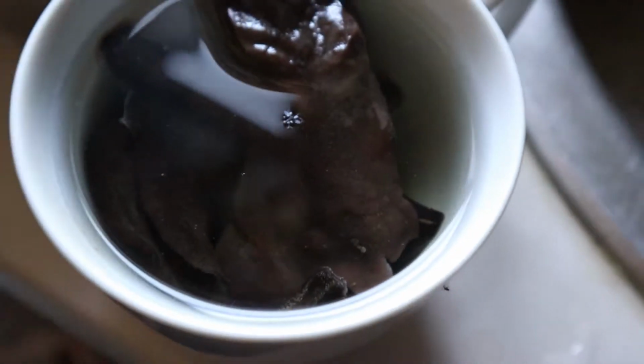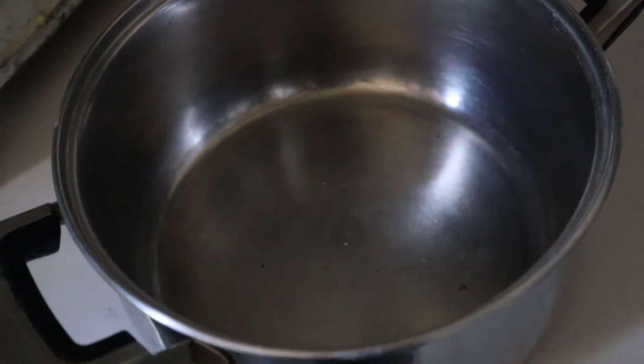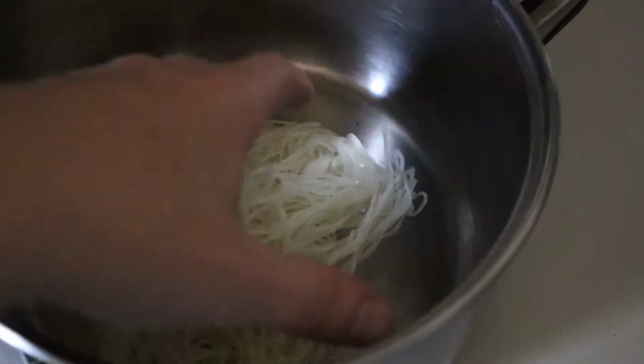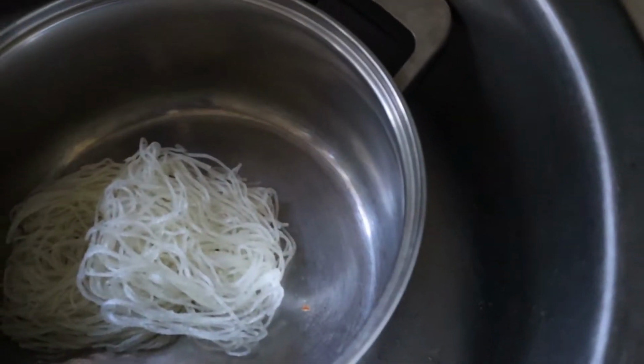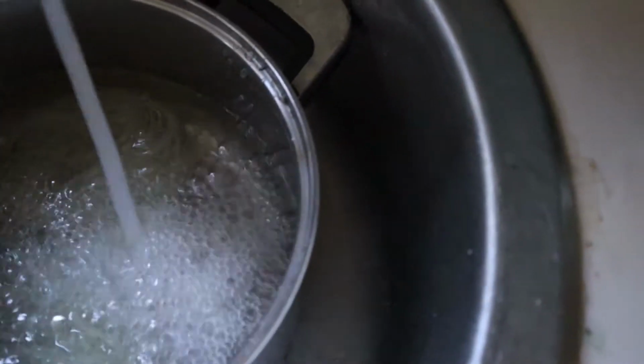By this time the mushrooms were rehydrated and I put them on the stove to cook. Speaking of rehydrating, I soaked 2 bars of glass noodles in cold water. What's with all the soaking, and why glass noodles of all things? This does not look like a traditional Russian recipe. Well, the Borshch is actually for tomorrow. I just like to cook soups and sauces a day in advance to give it more time to blend the flavors. And today we're having summer rolls.